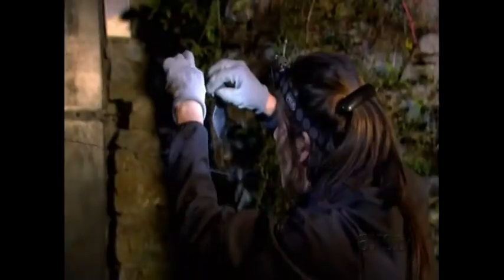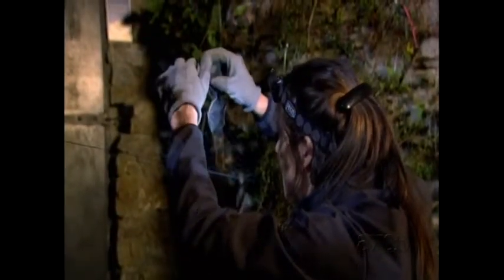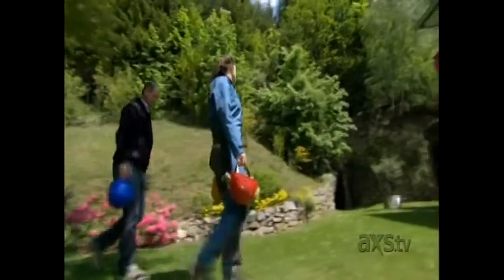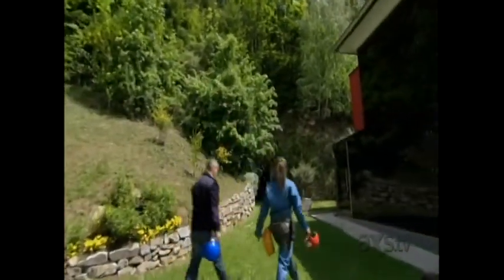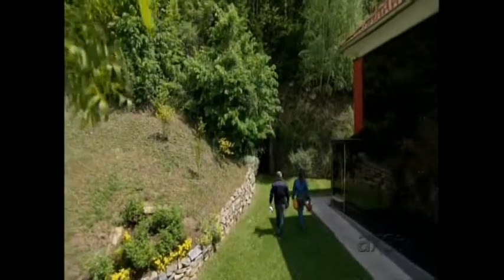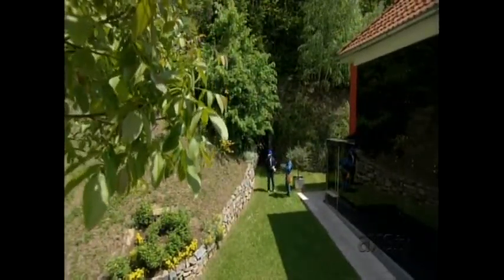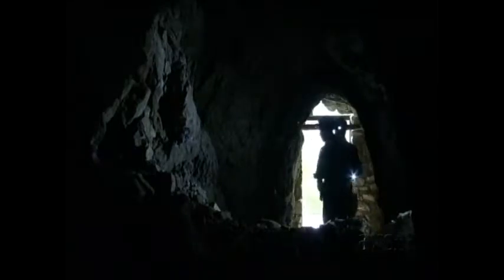Bats are associated with blood-sucking creatures, but they are very happy to have them here, as there are hardly any insects. When you watch them, you can see that they're actually very lovable animals. At the moment, some 140 bats are in the gallery for the winter. In the whole of Carinthia, only around 8,000 remain. Peter is very proud of the tunnel, as it was one of the first silver mines in Carinthia. The mines are spread throughout the entire mountain — full of holes, a bit like Swiss cheese. It feels as though they only stopped mining last week; it's still dry and easily accessible.